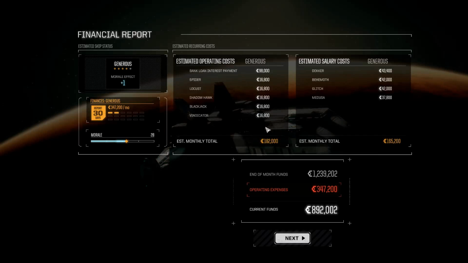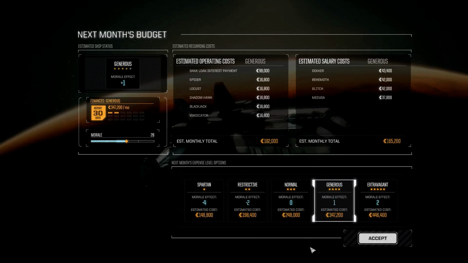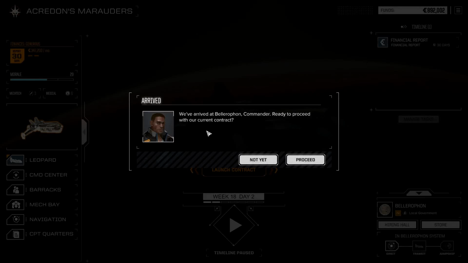I've got the financial report. There we go. Next, as usual, I want to be generous. Keep working on that morale. And here we go. Actually, I could delay this mission, but I think we are ready. So proceed, and because it's a story mission, there will be some talking, I think.